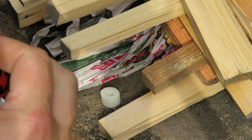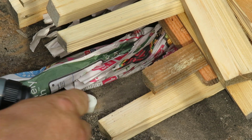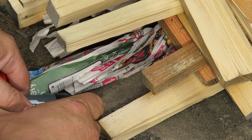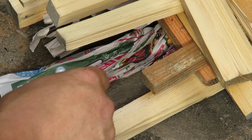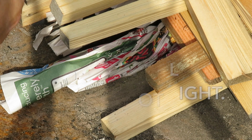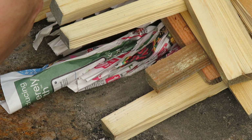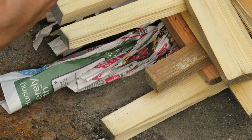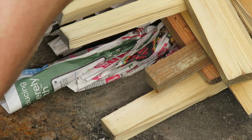Set you there. And I launched it. May not be the best thing ever. Neat brand. Seems like it's a lot of work though. Come on, Zippo.